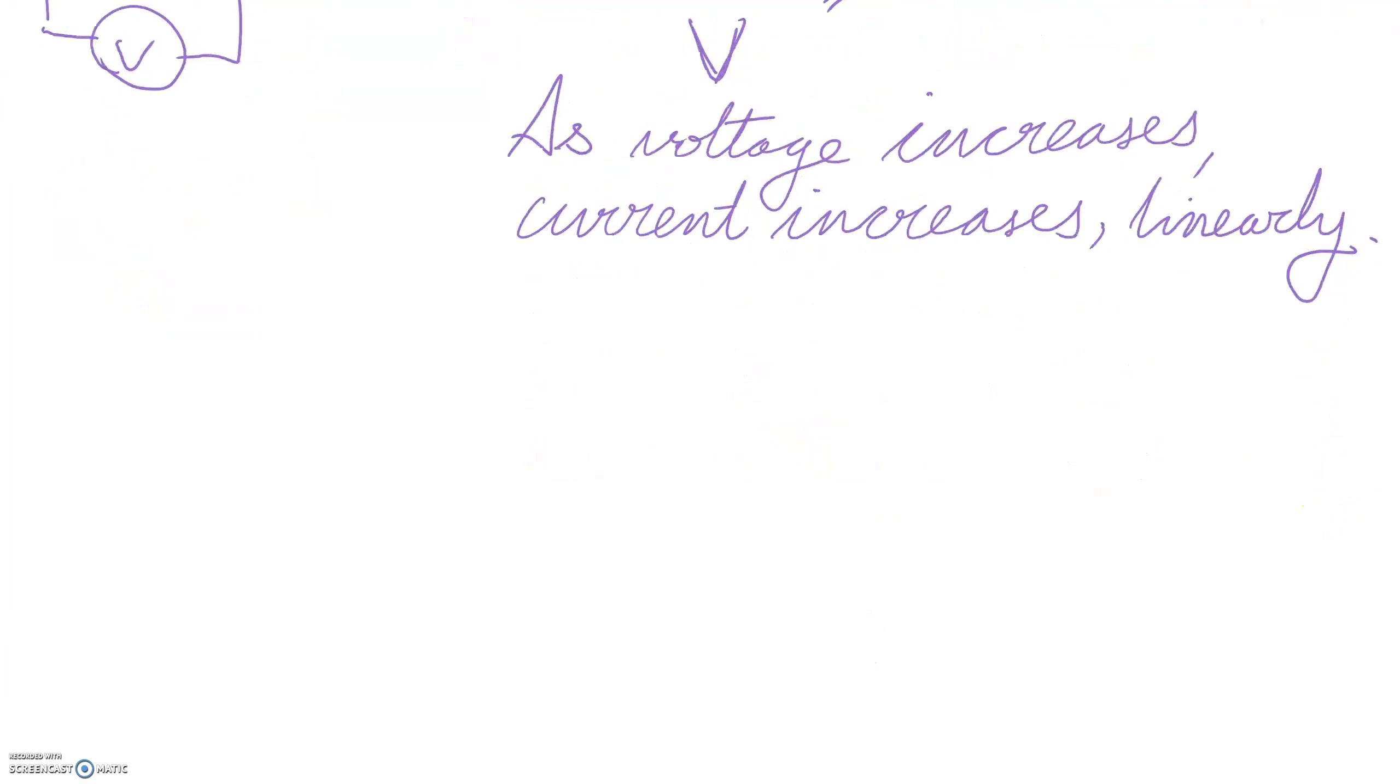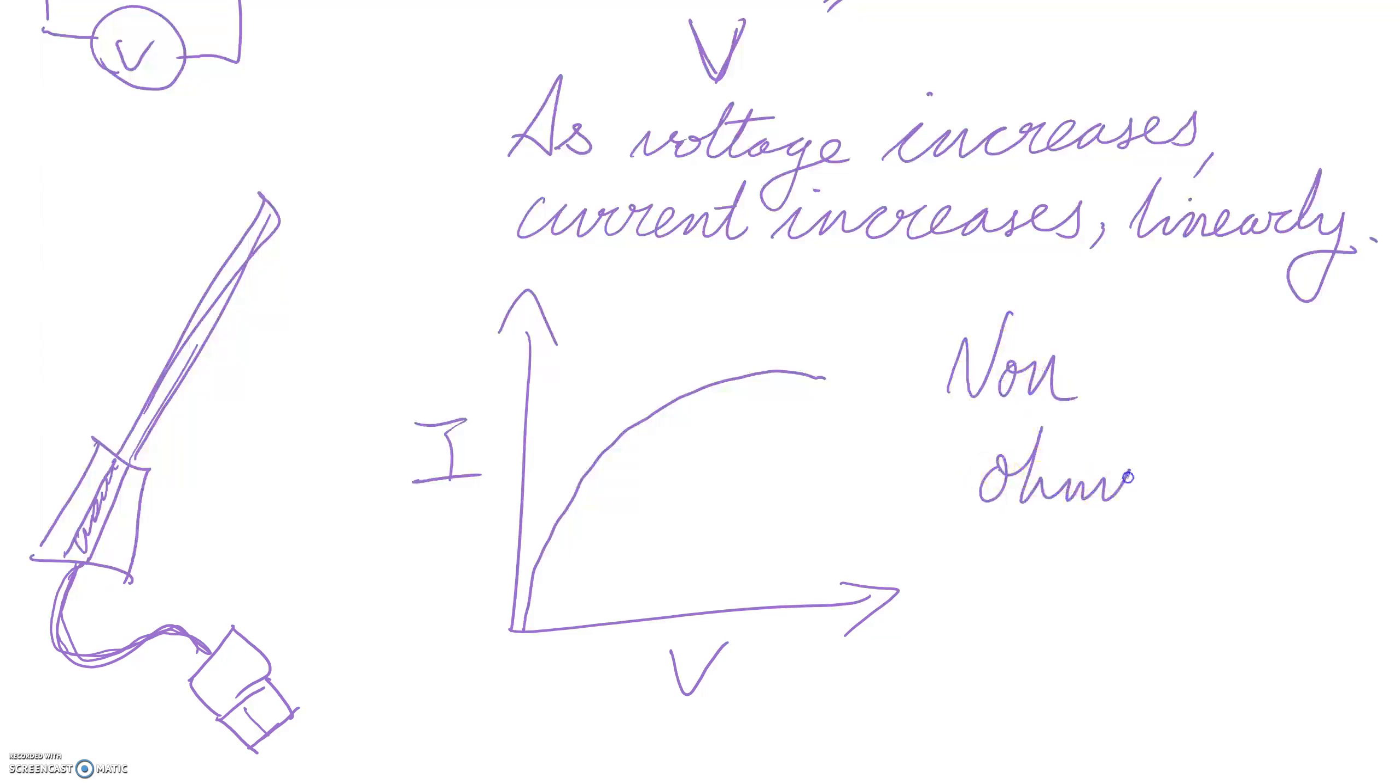Sometimes you might have something where that's not the case. The USB temperature probes we use in science, the vernier ones, those are non-ohmic devices and that's how they work. When you plug them into the computer their resistance changes and that's how they record the temperature. So if we're looking at one of those it would give us a non-linear graph like this. No maths required. You can just look at that graph and go, aha! This must be non-ohmic because it's non-linear.